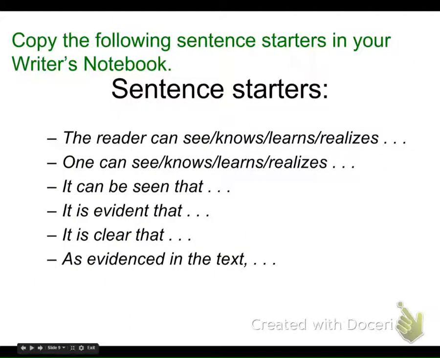So I want you to take these sentence starters and put them under that chart of pronouns you have. That way these are all different sentences you can use to replace those first and second person pronouns. So I'll read them off to you. We have the reader can see, knows, learns, realizes. One can see, knows, learns, realizes. It can be seen that, it is evident that, it is clear that, and as evidence in the text. As I said, you want to write these down, that way you have them to refer back to in your writer's notebook.